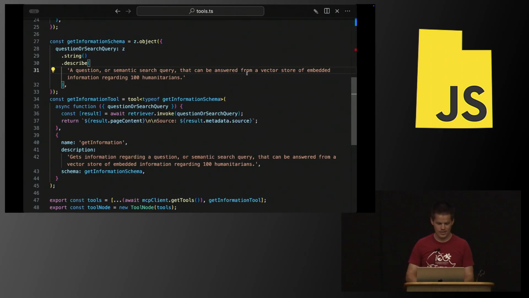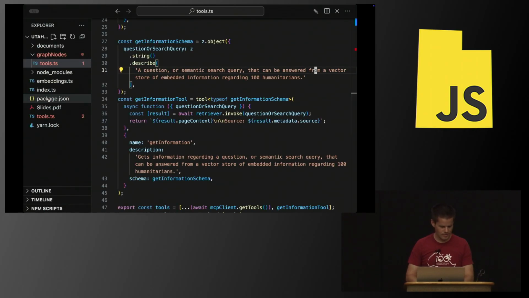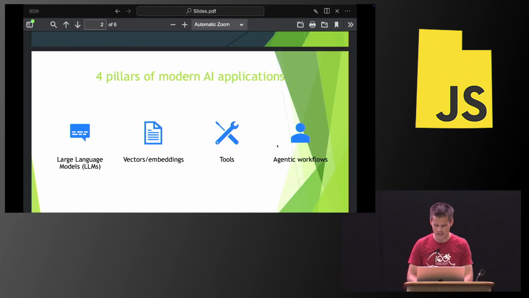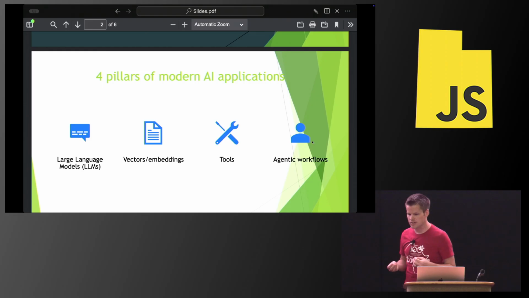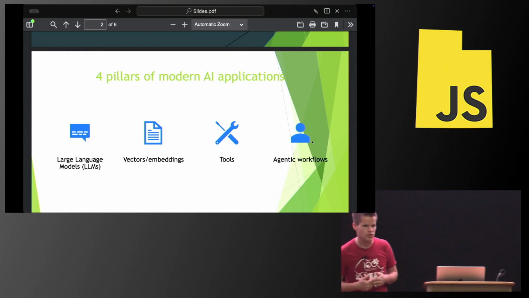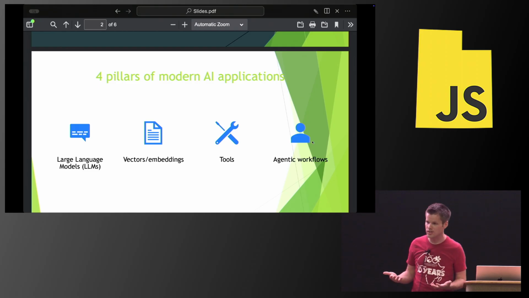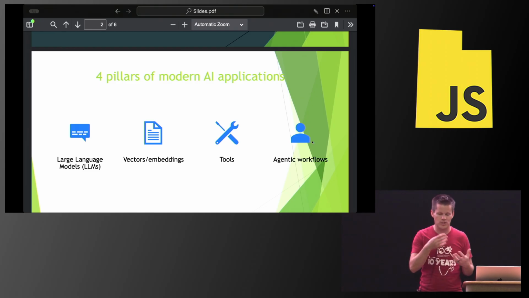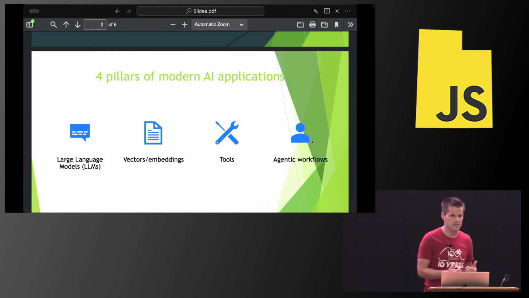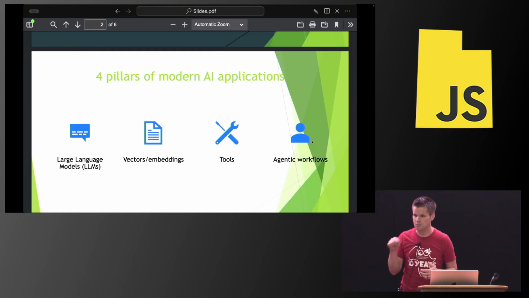OK, the last thing that I want to talk about is agentic workflows. The way I think about agents, if you wrote it yourself, what you would do is you would write a while loop where you ask the large language model a question or to do something, and then it would do something or answer that question, and then you would ask the large language model again in this while loop. You would say, OK, so am I done? Do you think that I have satisfied what the user is asking for? If so, respond yes. If not, tell me to do my while loop again.